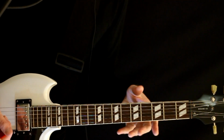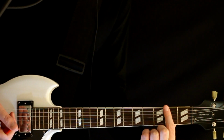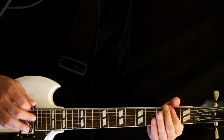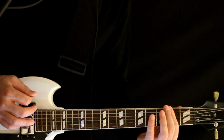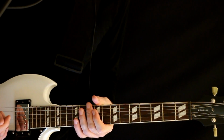And when we get into the chorus, we just make the chords bigger now by adding that low D with everything. All right, it's all the same frets. We just add the extra string now. Okay, it just makes it sound a little bigger now for the chorus sections.